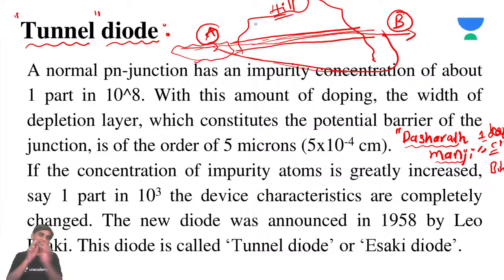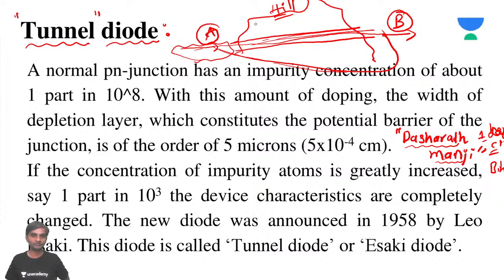Let's come back to our discussion. Why we are discussing all these things here is that so far in all the diodes we have discussed, we know that there is a potential barrier. As the voltage you are applying increases, the height of the potential barrier starts decreasing and decreasing. At some point of time, this potential barrier disappears.